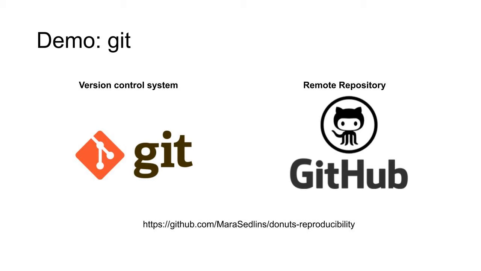Next, I'm going to demonstrate using Git, which is a more sophisticated version control system, and GitHub, which is an online repository where you can store and share files that are under version control with Git. You can use Git without GitHub, but they're often used together. Also, you can use Git and GitHub with a variety of file types, but I'm going to demonstrate how they can work with files in RStudio.